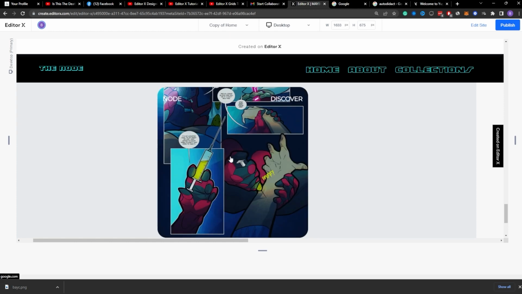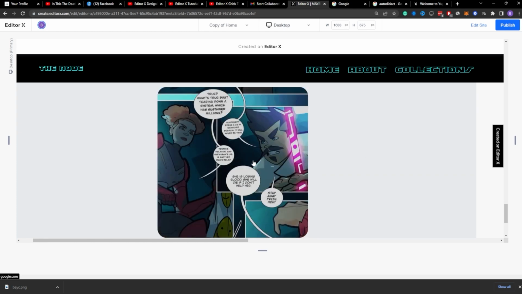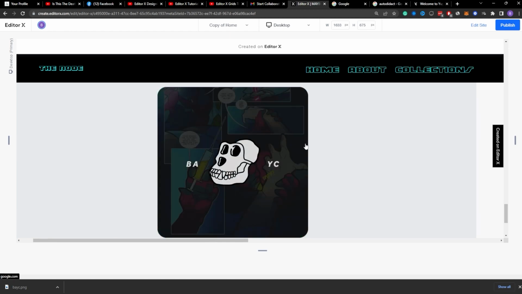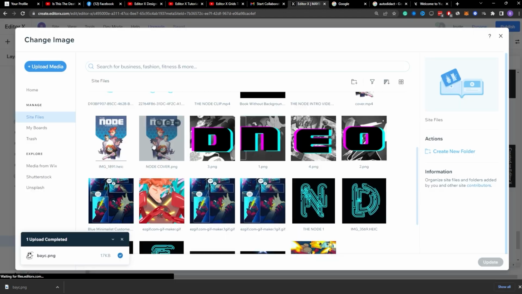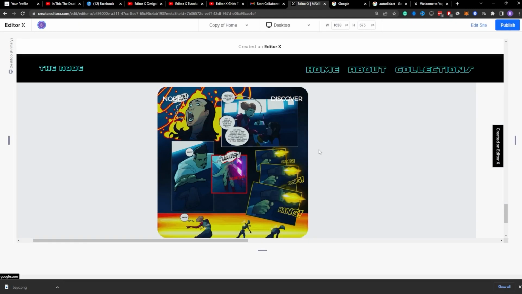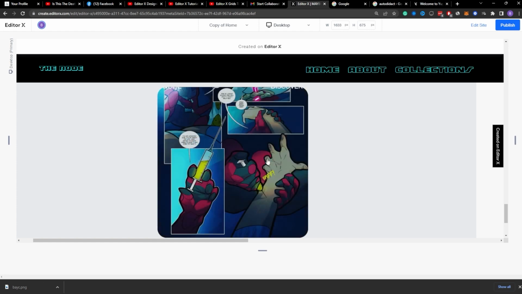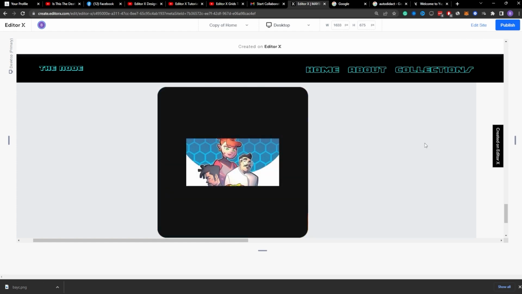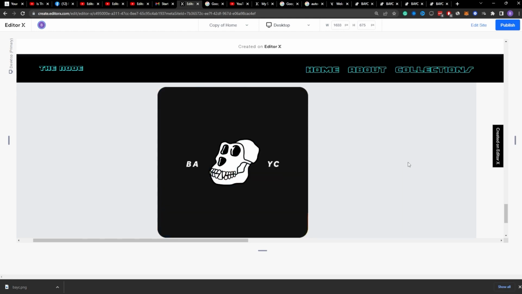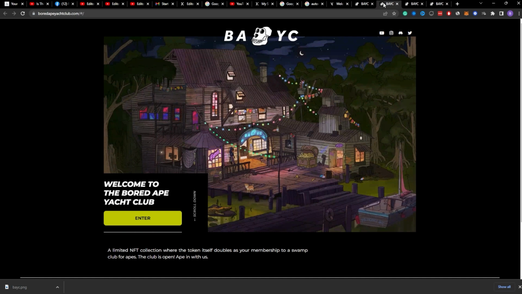But if I did have a cleaner PNG, it wouldn't be doing that weird gray thing. If you guys see that, like if we swap this out, we just do edit site. What if we just put this, preview? Yeah, we don't get those weird artifacts. It's a little bit smoother. Yeah, guys, that's how it's done. That is how you get your nice little hover animation, just like with the Bored Ape Yacht Club's things, or this Yugo or whatnot.